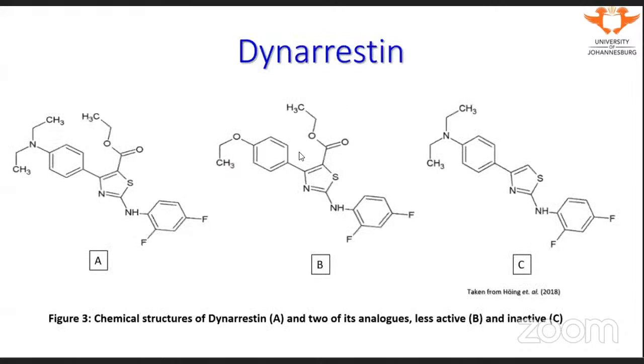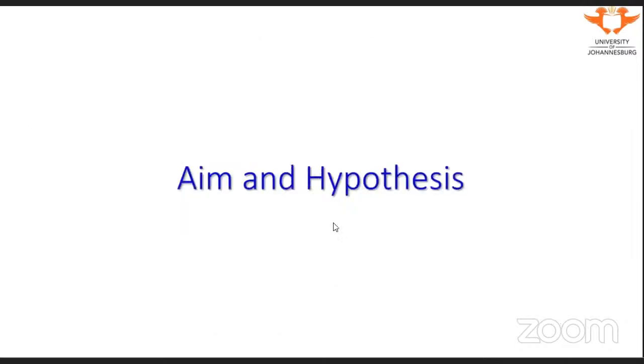Dineristin was synthesized in 2018 by Suzanne Hoying and her colleagues, who tested it against cytoplasmic dynein. Now, through chemical alteration, by the addition or elimination of functional groups at various points on the molecule, this drug may be used to inhibit the axonemal dynein protein target. Chemically altering the molecule would increase the binding potential between dineristin and the protein target. And figure 3 here just indicates the chemical structure of dineristin, represented by figure 3A, and then 2 of its analogs, which are B and C, being less active and inactive respectively.